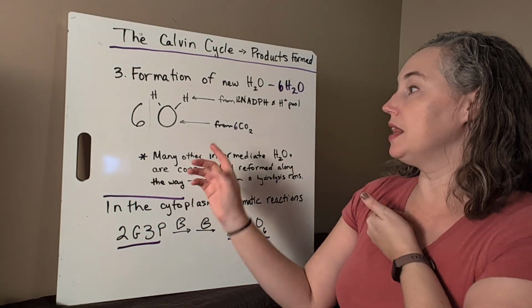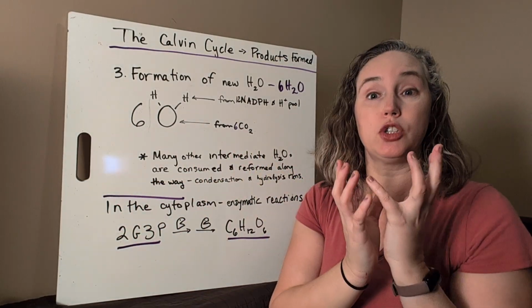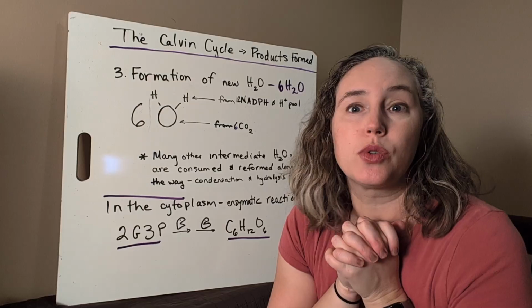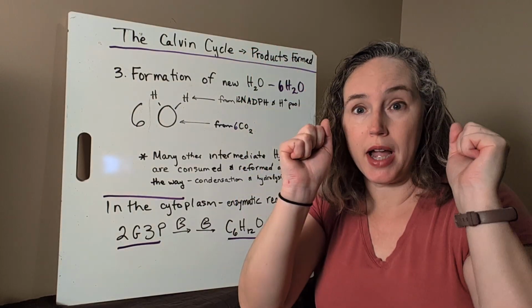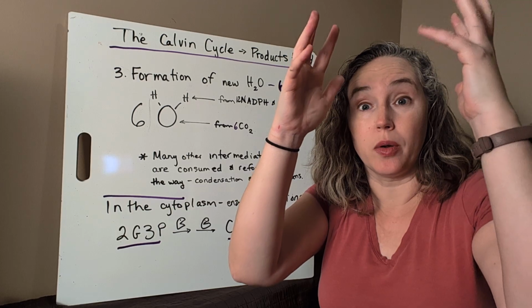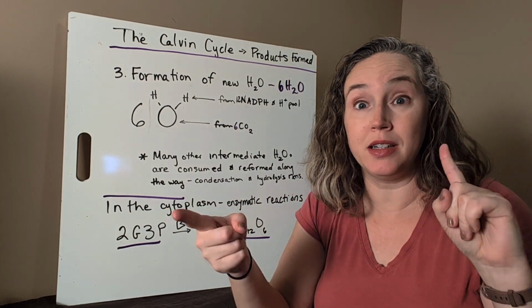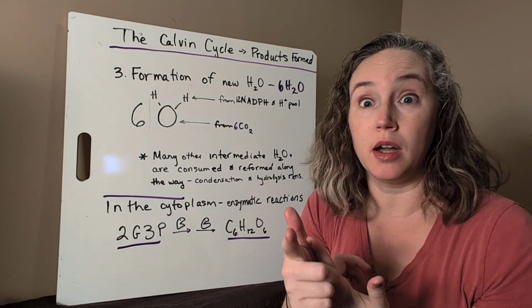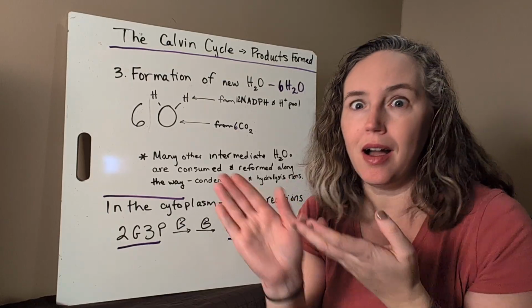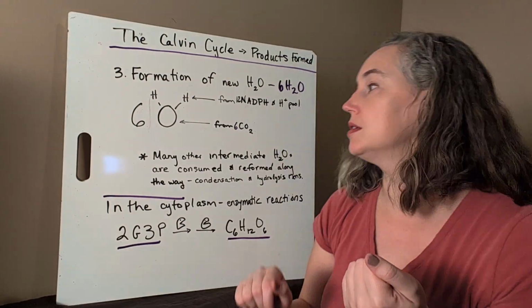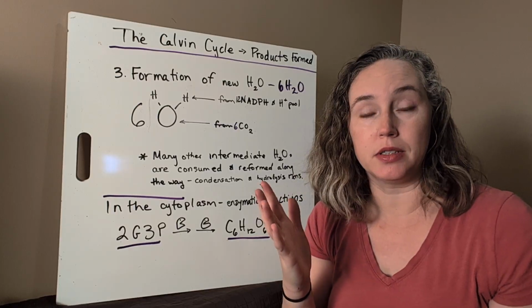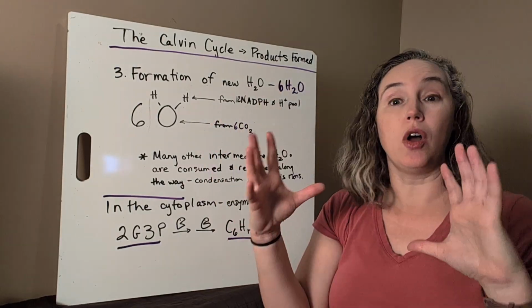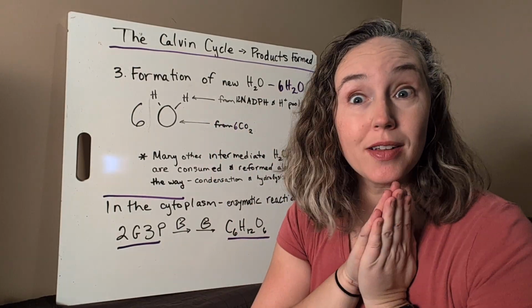And so we're going to get that, and because it's so electronegative, it is going to attract the electrons, the 12 electrons from NADPH that are coming off that are not being stuck onto what will become glucose, and the other protons that are coming out of ATP synthase. So it's catching all those and forming 6 new water molecules.